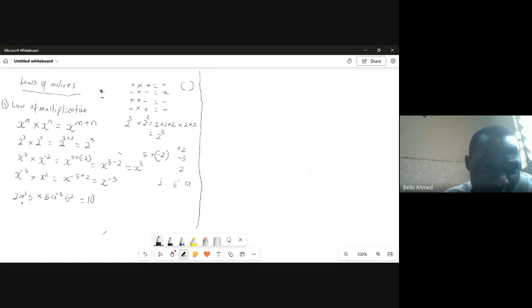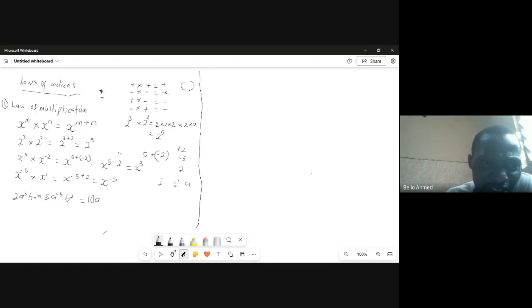Having written that, look at the next thing. The next term is a. We have a raised to power 3, am I right? We still have a raised to power minus 5 here. So the law of indices can be applied to this, because the base here is a, and the base here too is a, right? You can see this multiplication is separating them. Good. Now, because they're having a as a base, write one a, like that.